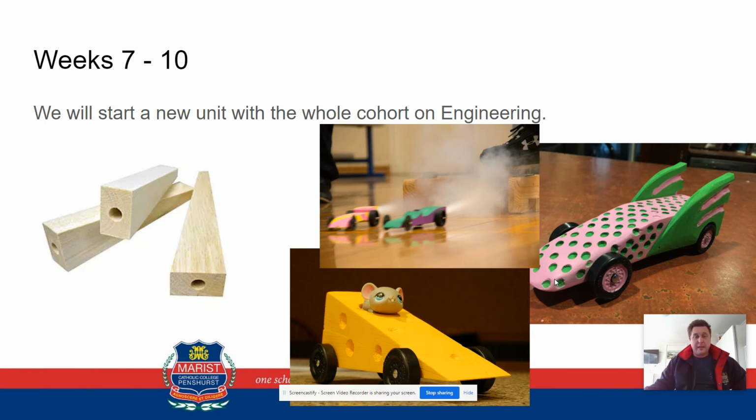If you Google CO2 dragster, you'll get lots of examples. But essentially what we'll be doing is taking blank balsa wood blocks and applying engineering principles to try and make the fastest or the prettiest or the most interesting vehicle you can. And what we'll do is we'll put the little gas canisters in the holes at the back of the blocks. We'll attach the wheels to the cars, and we'll have a starting and stopping line, which has got a timer, and we'll race them.